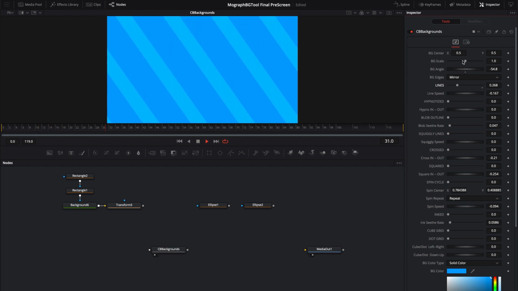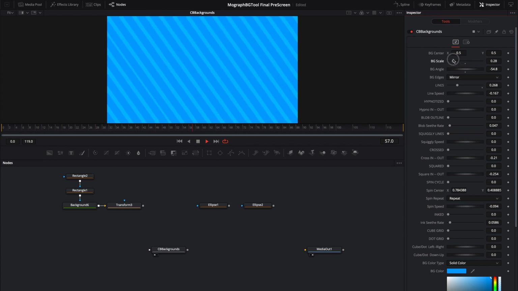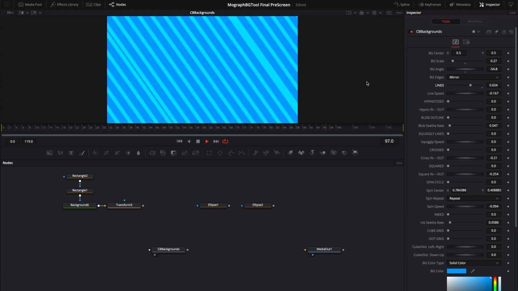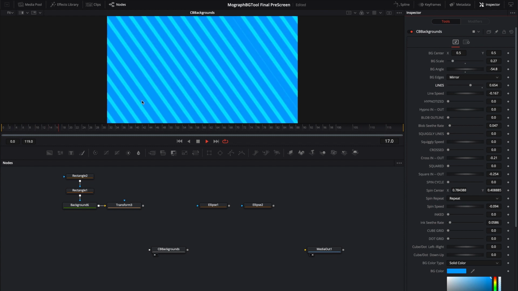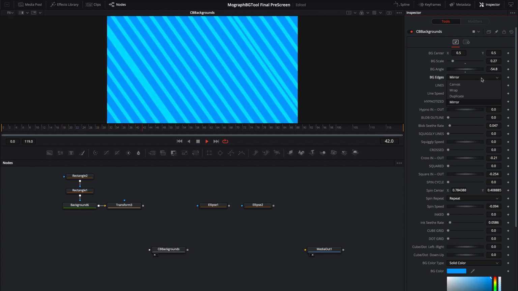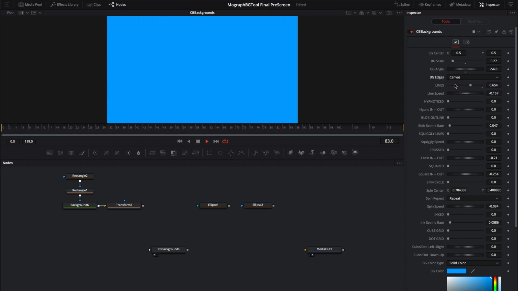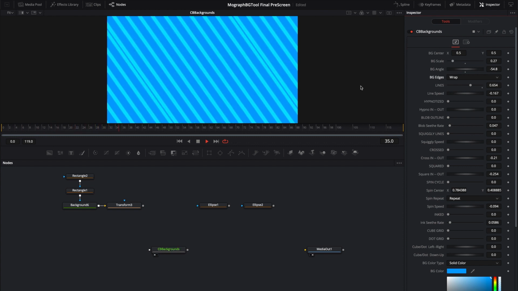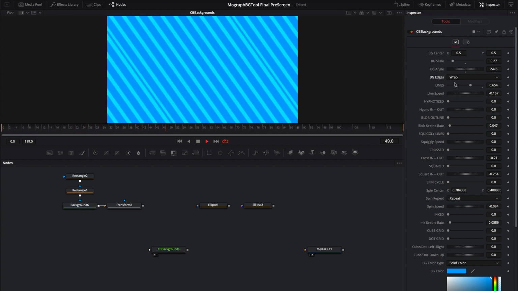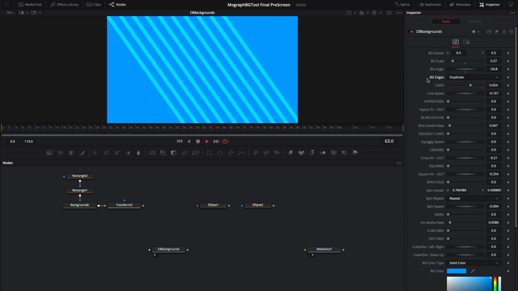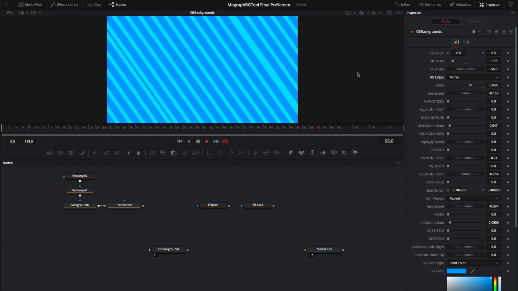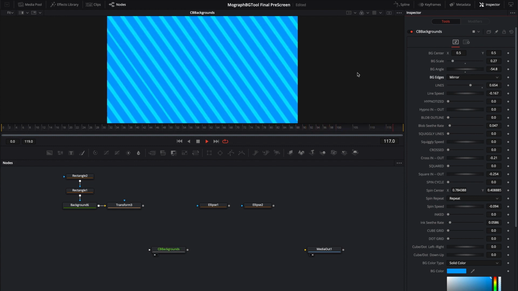Now, there is one thing to note. If you scale it all the way down, at some point you'll reach the edge of the 4K square, and once that happens, it will start reversing it because of the mirrored effect. You can also change the BG edges to either a canvas, which won't give you anything on some, wrapping around, which may solve some of your problems in some of the instances. You can also duplicate it, and then you can also, of course, leave it on mirror. Mirror is what it is on by default, because that gives the desired effect that I was looking for.